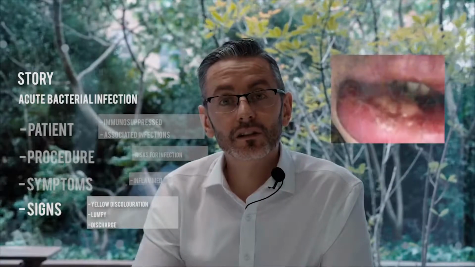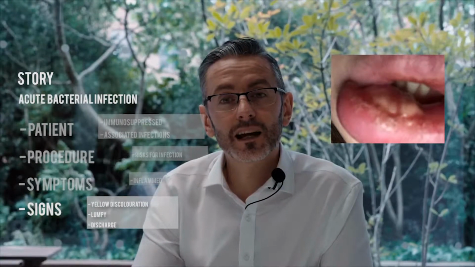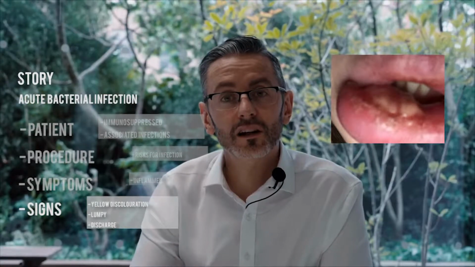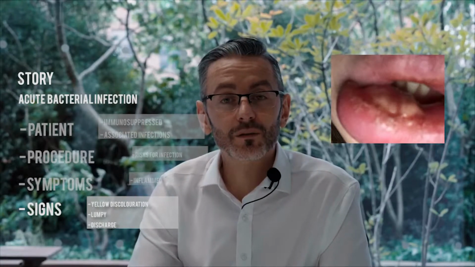If you think about how that would develop, initially there would be a normal swelling from the procedure. There may be then a slight decrease in swelling as normal recovery happens, and then something else would happen that would trigger a development pattern. So things are then starting to get worse for the patient. They might explain that they had increased swelling, they might have increased pain, and certainly some people describe other sensations such as itchiness or tingling around the area that then tends to be getting worse. So that's one of the key things with an infection. There seems to be an area where it's developing, the symptoms are getting worse from 24, 48, even 36 hours after the procedure. You can tell it's not going in the right direction.